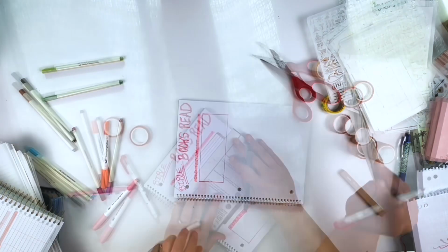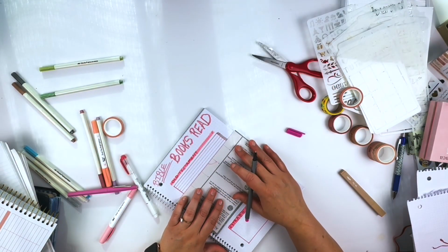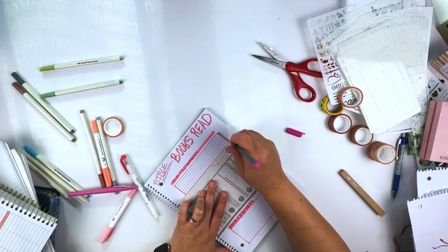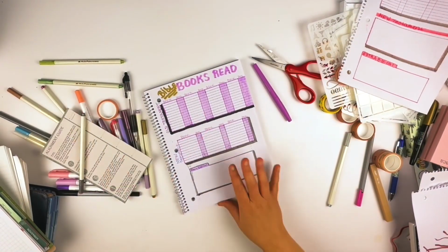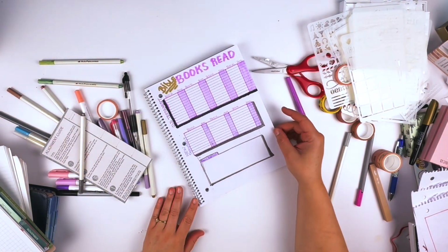I did end up redoing this page 3 times. I like the way the pink one turned out, but when I was done, I realized I didn't have enough spaces for all the books in the Old Testament. So I ended up tearing that out and doing it yet again. So it ended up being purple like this.